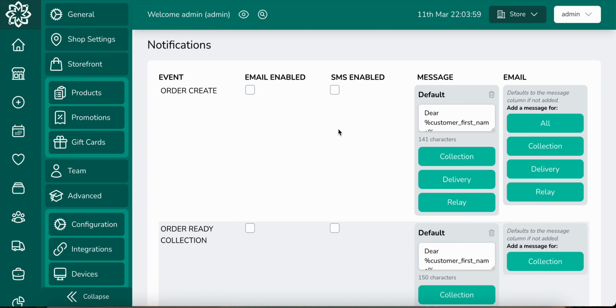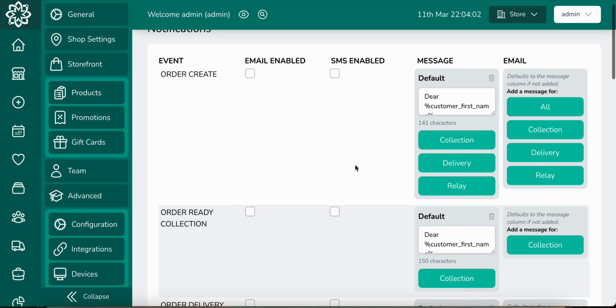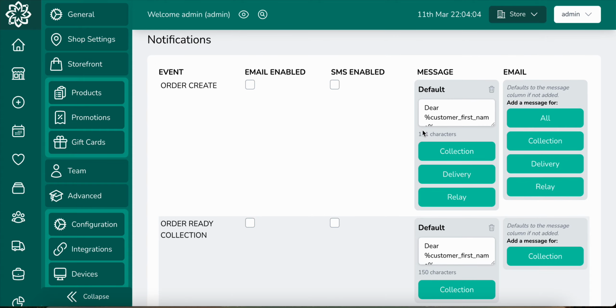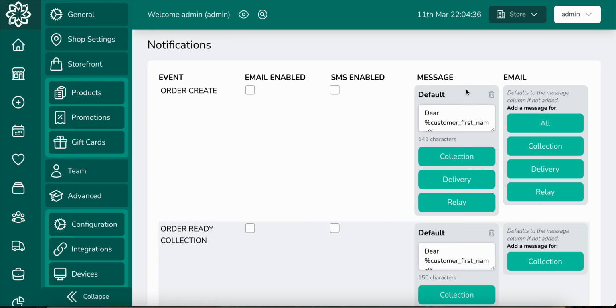So today, really, I'm just going to explain how it's set up. Over here, this box, this line here, is where the messages are. If you're doing SMSs as well as emails, you might want a different message. If there's a message over here, then it would use this to email. However, if there's no message over there, it would default to this. So if you're only doing emails, you just do the first line here for messages. If you're doing SMSs as well, and you wanted different email messages, you'd use this column here.